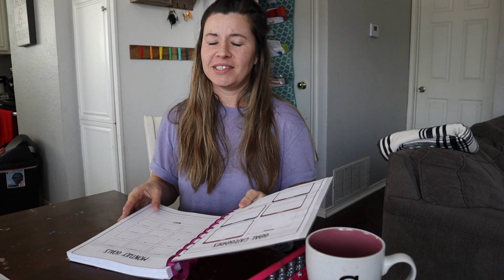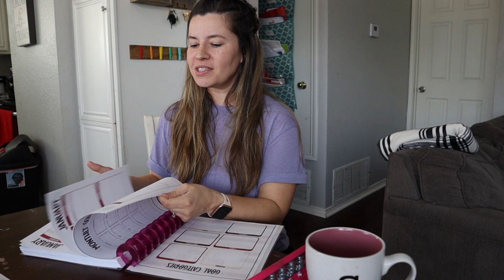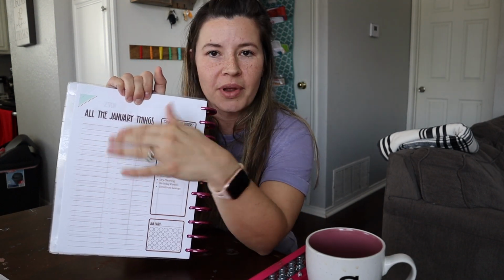I'm going to show you the whole planner, but definitely my favorite part of the planner is the monthly budget busters. If you have been around long, if you're on my email list, you know that I usually send out monthly budget busters, and that's just reminders for you when you're creating your budget each month. Hey, these things are coming up this month. You might not have thought about it yet. I thought about it for you so that you can make sure to include it in your budget. There is a sheet for every month like this. It says all the January things, so you can just brain dump, get everything out of your brain and put it here. But then right next to it is common budget busters. That's one of my favorite things that I've included in the planner.